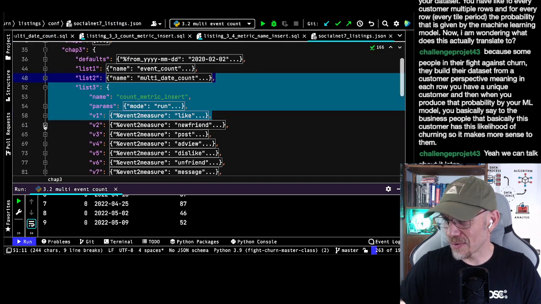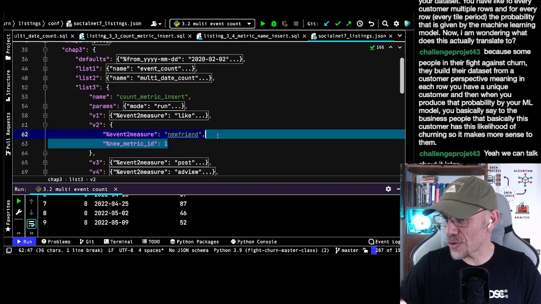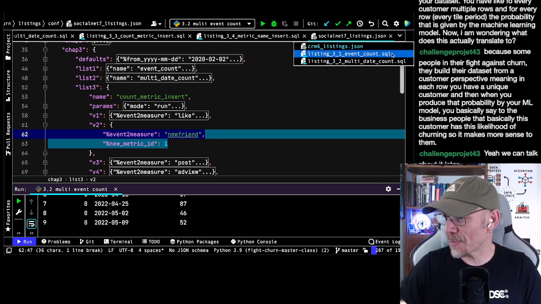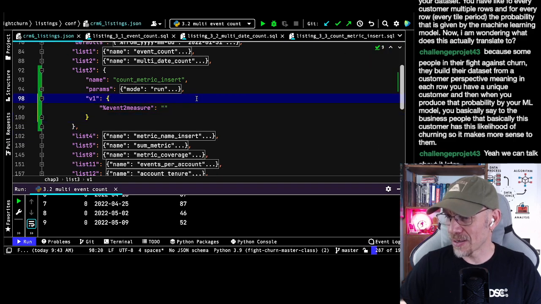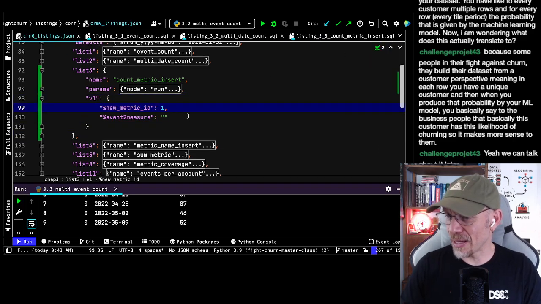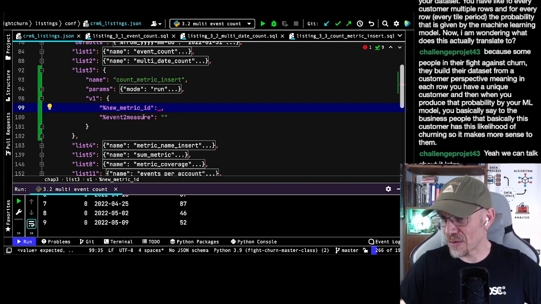Let me look at this number 2. Yeah, there's supposed to be a new metric ID here too. I guess I didn't have it in the first example because it was a default parameter. Let's go back here. All right, so I'm supposed to have a new metric ID and an event to measure for each one. And I need to do this a bunch of times.